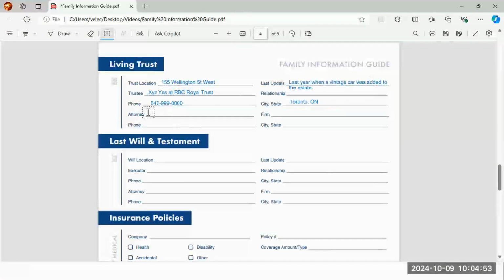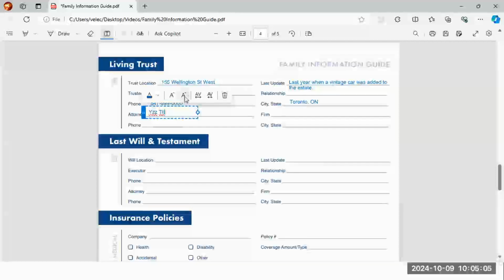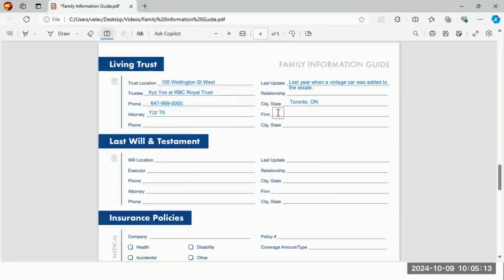Ontario. Your attorney, let's say this is your lawyer, YZZ TTT. And the firm. This is your attorney's firm. So assume that this is XYZ law firm.